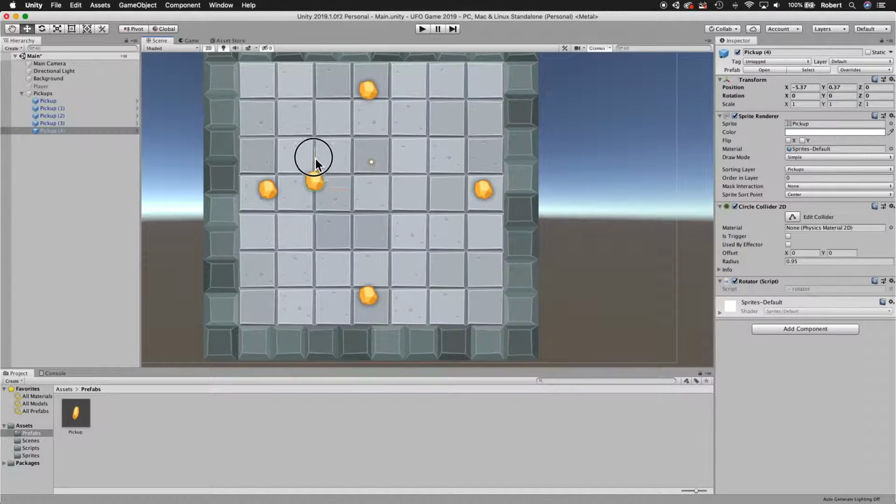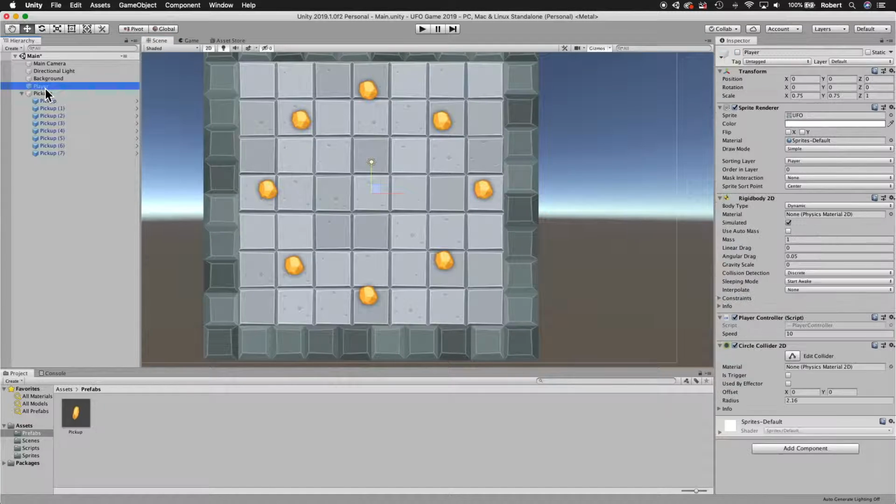Let's move that to somewhere in between here. I'm going to try to make a circle shape. Command D, somewhere over here, Command D, and then finally Command D, something like that. By the way, let me go back to my player, and I'm going to put a checkbox right over here to make it so that it's visible and active.